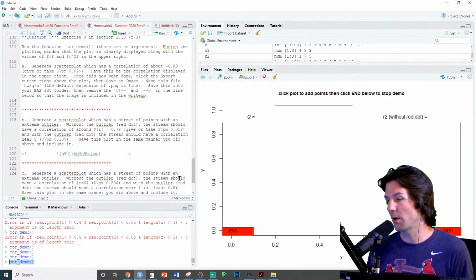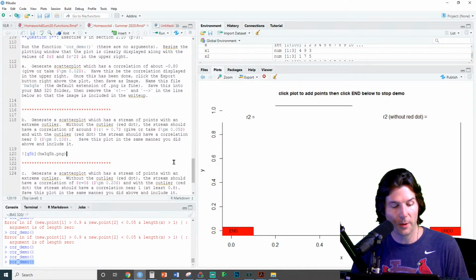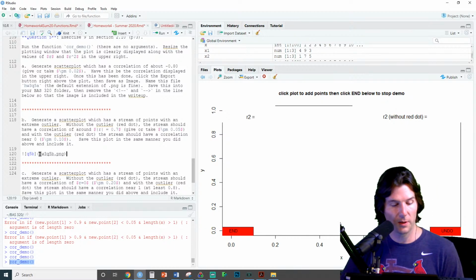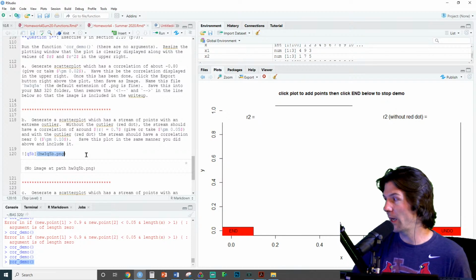After I saved the image and tried to run this code, it gives an error. Don't even worry about it. These codes are not codes; you remove the arrows around them, and these go to your computer and grab the file in that location. The file needs to be in your working folder. This is the name of what you're going to call it, so it doesn't matter what that's called. This is the name of the file in your files. If you put this into your working directory, it'll pull this file name and insert this image right here. So that's how you insert an image.